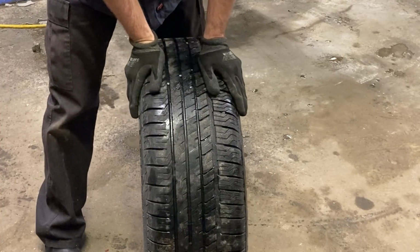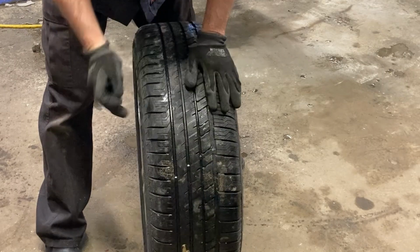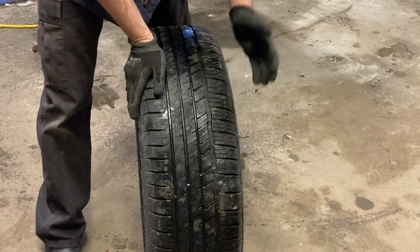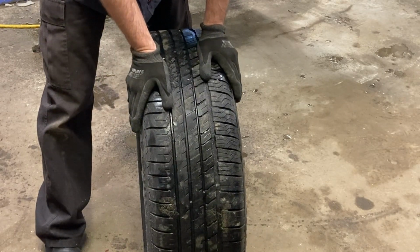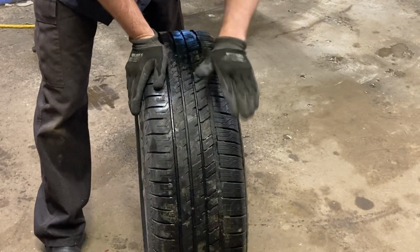The other thing I'm going to do is I'm going to have a close look at my tires, make sure there's no funny wear, check out how much wear is left on them. There's my wear bar there. These are in pretty good shape still. They're relatively new. There's no funny feathering. There's no cupping. I run my hand across, checking for cupping, the tire goes like that.